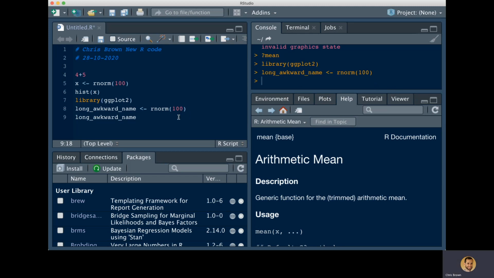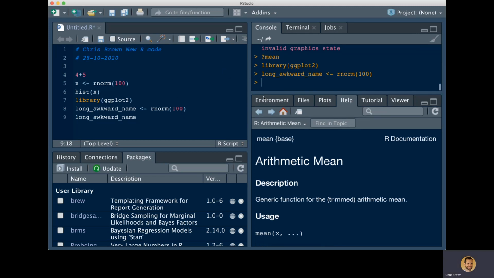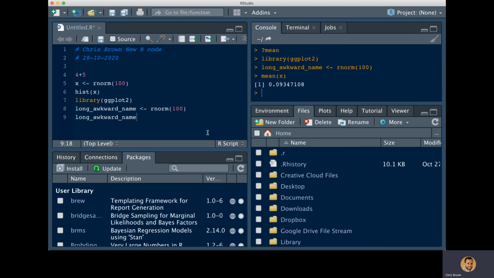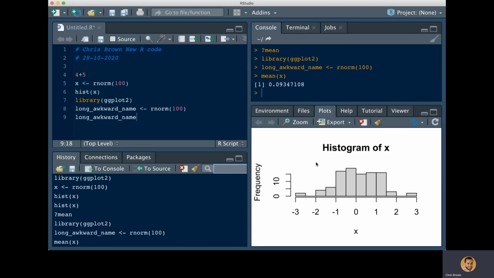Other features I use commonly in RStudio would include some of the handy shortcut keys. So if I press Control 2, it flicks the cursor over to the console. Control 1 flicks the cursor back to the script. And sometimes you just want to flick over to the console and type in a quick bit of code that you don't want to save, say. Control 3 takes me to help, and Control 6 brings up the plot window.